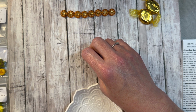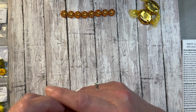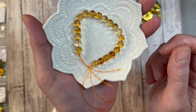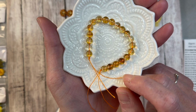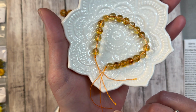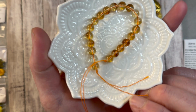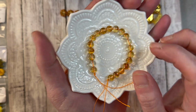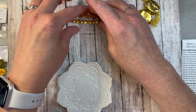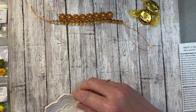Then next we have citrine, smooth round heated, 6.5 millimeters, and you get a 4.75 inch strand. So these citrine beads are gorgeous. Look at those. So pretty. Oh my gosh. I love citrine, you guys. So beautiful.